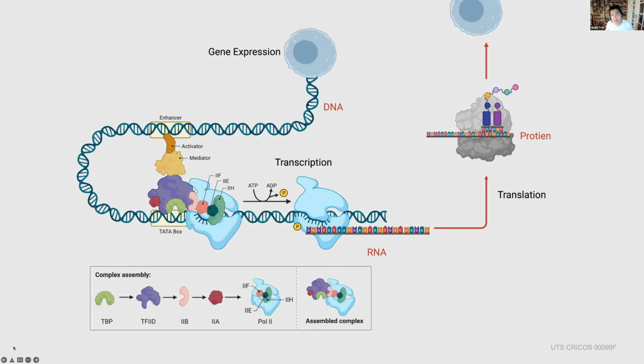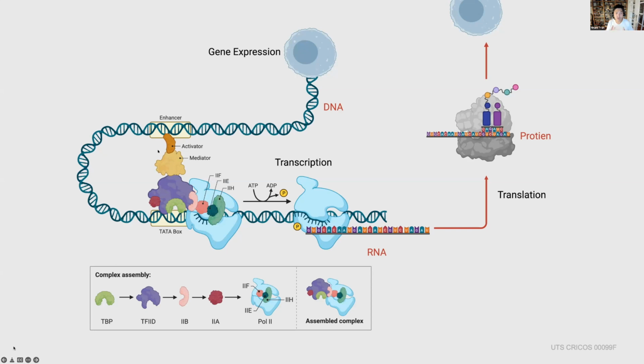Now, DNA is storage. It contains the information encoded within its double-stranded helix, but it's just a storage product. So in order for DNA to actually be read, there's a process known as transcription. What happens in transcription is there are particular sequences upstream of the gene that you want to make. It's known as the TATA region. It forms what's known as the TATA box.